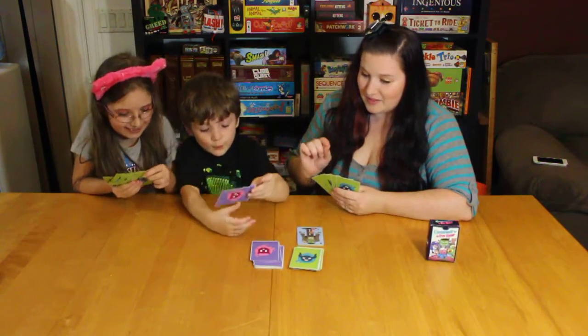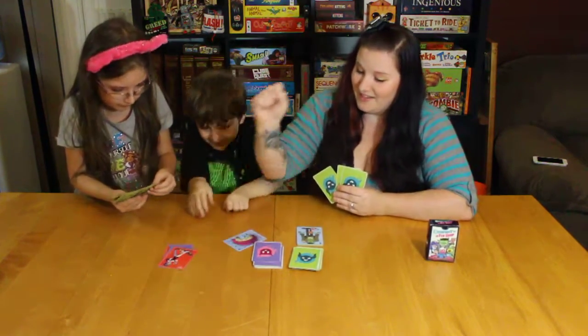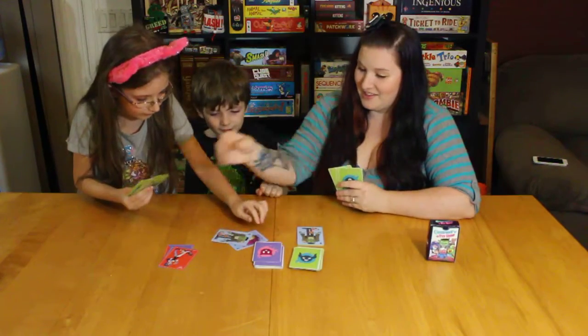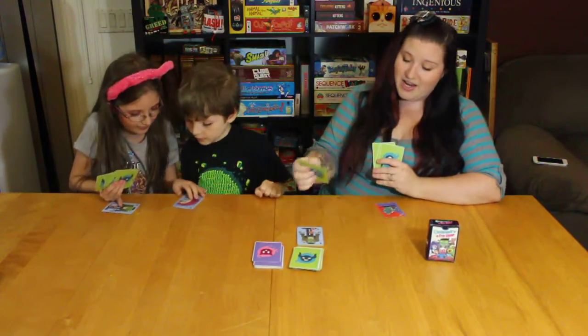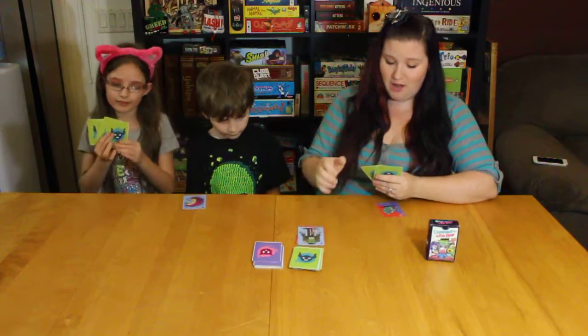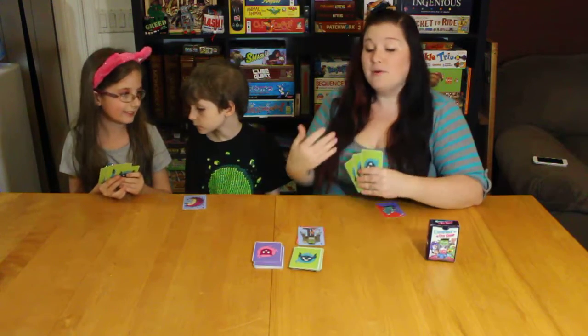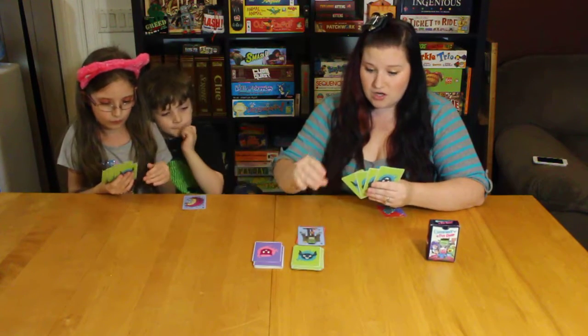I need to get one. Wait. Put it down. I need to get one. I don't have anything for that. So I get this pet and discard your monsters that you use to match. Good job. So now discard any of the cards that you want, and rebuild your hand to 5 cards.